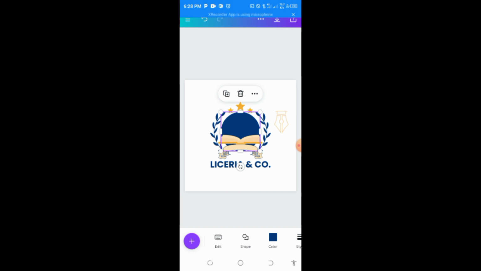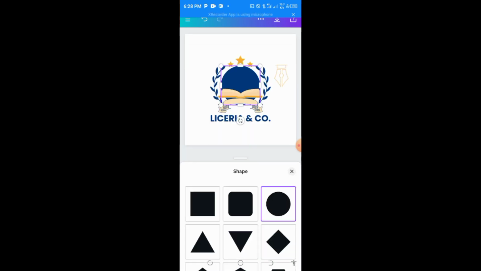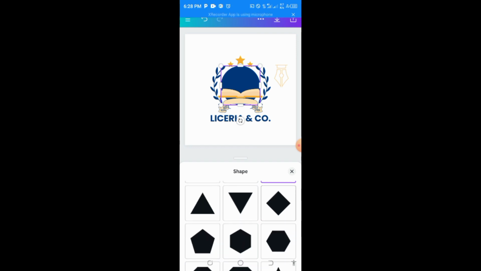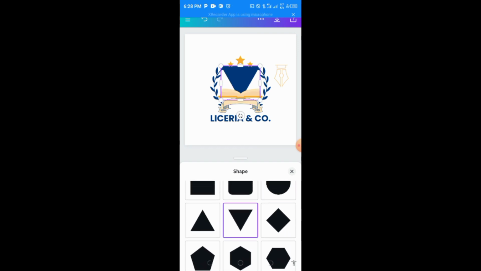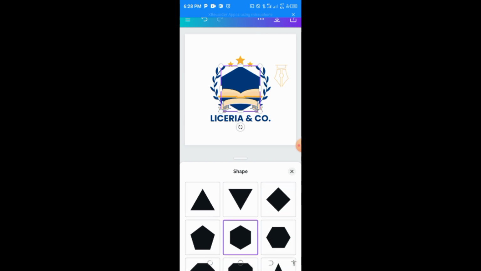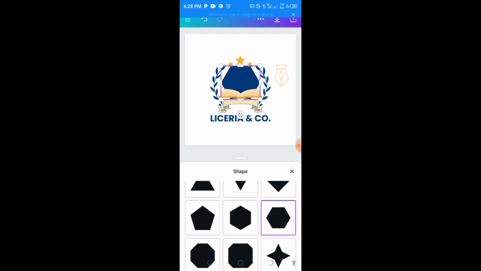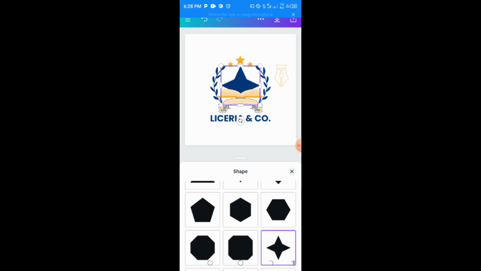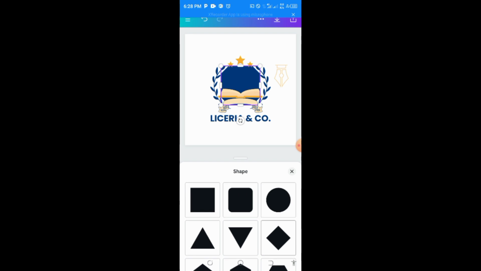We can decide to change the shape by clicking here and going to shapes and choosing a different shape. See how this shape looks, see how this one looks, this, this, this, and this. See how they all look.